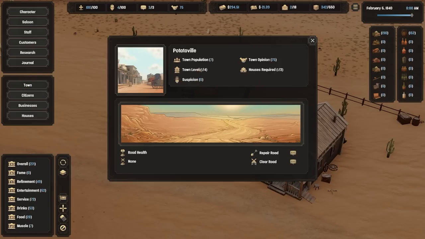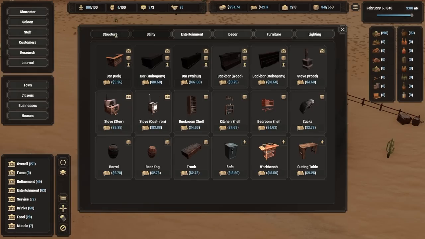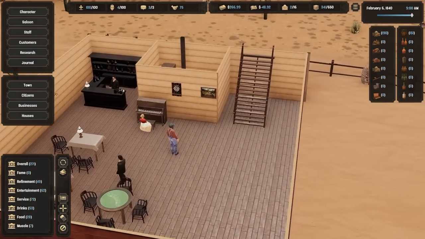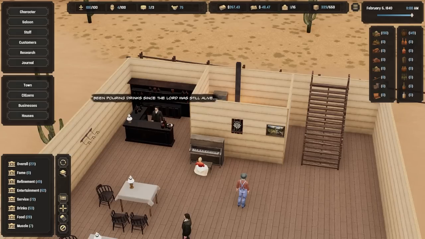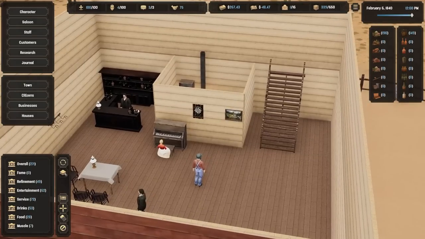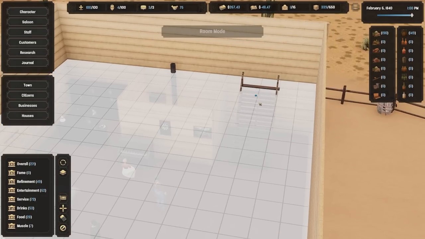Right, Potatoville is looking good. Town level is still low. We need to get that second house. And honestly, I'm surprised that it's not happened already. But hey ho. Right, second floor. Right, can I go? There we go. Beautiful. Now, how's this gonna work? There we go, perfect.